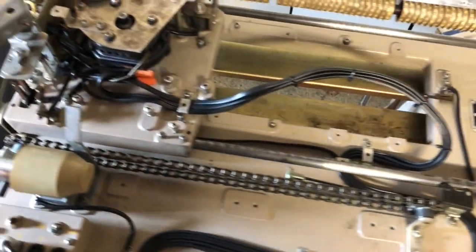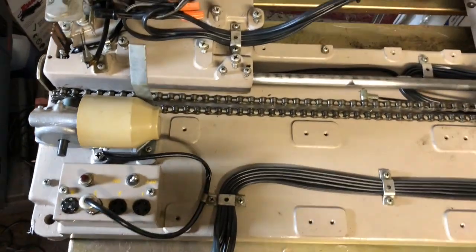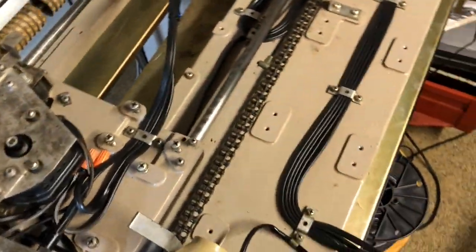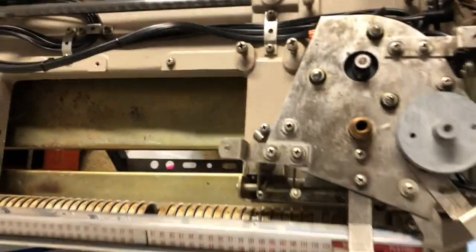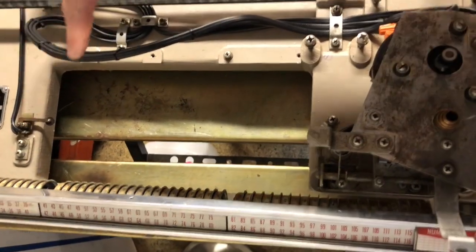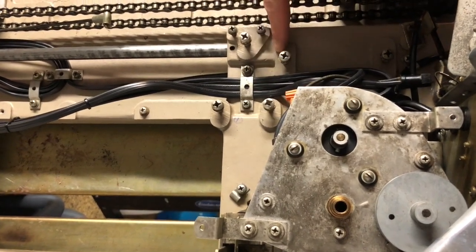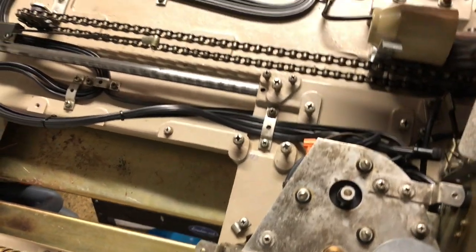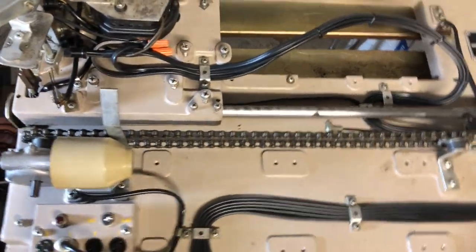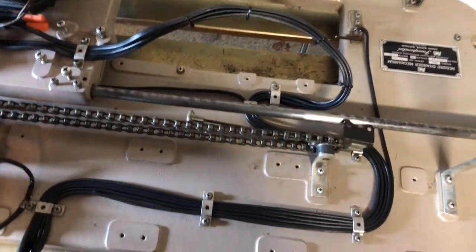There's only one that's really missing. And we'll start with the switches. There is a left and right switch, and I'm calling left and right as if originally it would go into the unit like this, and I call this one the left. There's one right underneath here, kind of where my finger is, underneath this assembly, and I call that the right one. But obviously when I switch it around like this, the way I have it set up on my workbench, the left's on the right and the right's on the left.